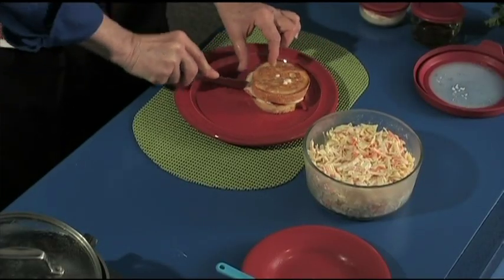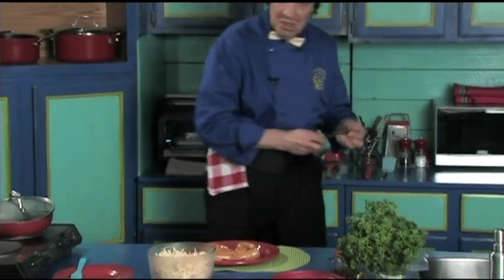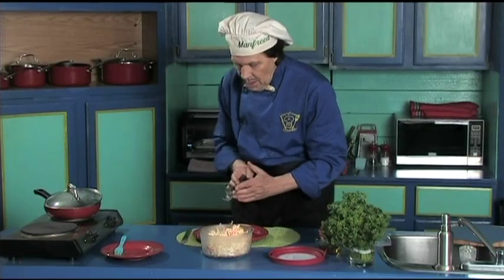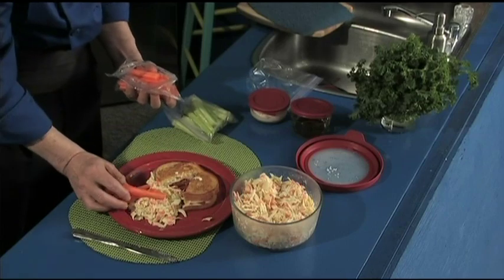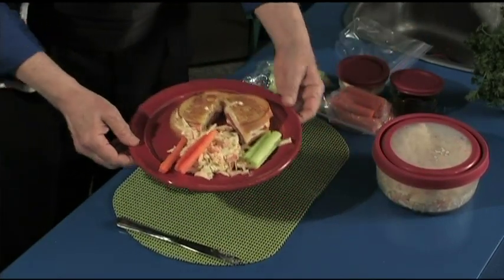Let's just cut it — notice the cheese is melted. Set that open. Manfred will get the fork — let's use two forks to make it easy. Turn this around just like that. Oh, look at that — just look at how delicious that is. Oh, let's add something else. We have pre-prepared carrots that are cleaned and ready, just like that. A little bit of celery on the other side, just like that. Back into the fridge with the rest. There it is — the perfect grilled provolone red pepper sandwich with the pre-prepared coleslaw, carrots and celery.